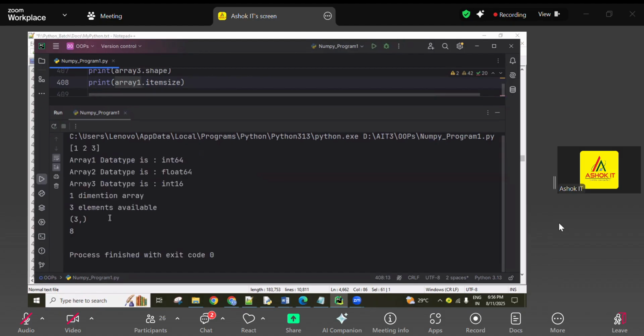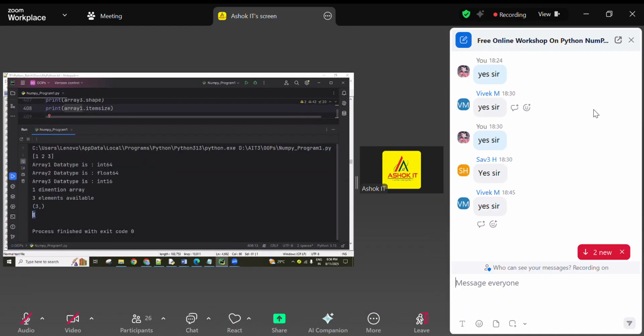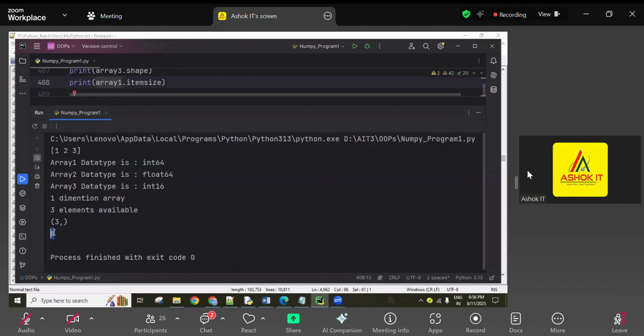Every element contains 8 bytes. By default this array object is created with int64. For the int64 format, every element contains 8 bytes, every element occupies 8 bytes of memory, guys.